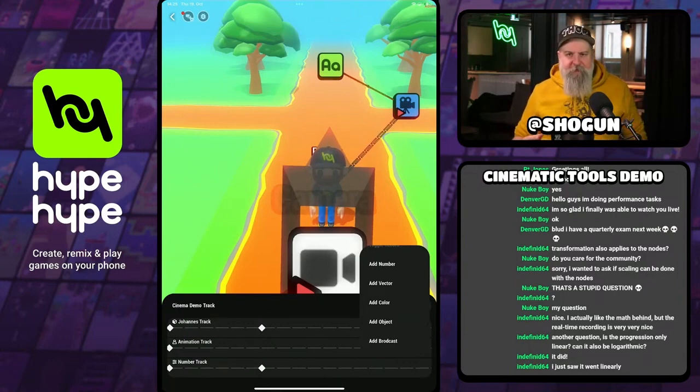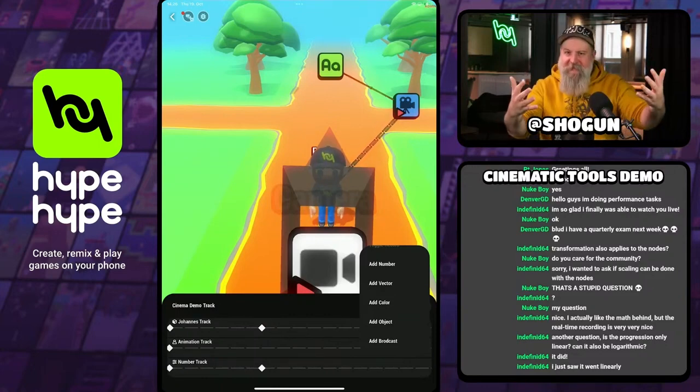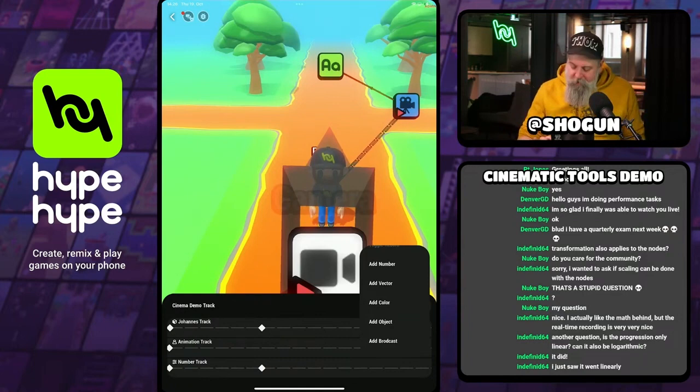It's most commonly used in HypeHype to share stuff like world coordinates, maybe some rotation data, although there's a different tool for that now. But you know what I mean. It's going to be a single set of numbers. Usually in HypeHype, 3 values, X, Y, and Z.